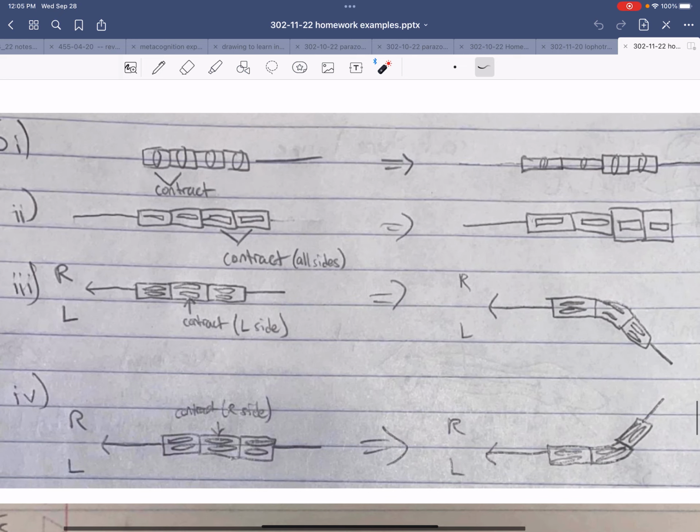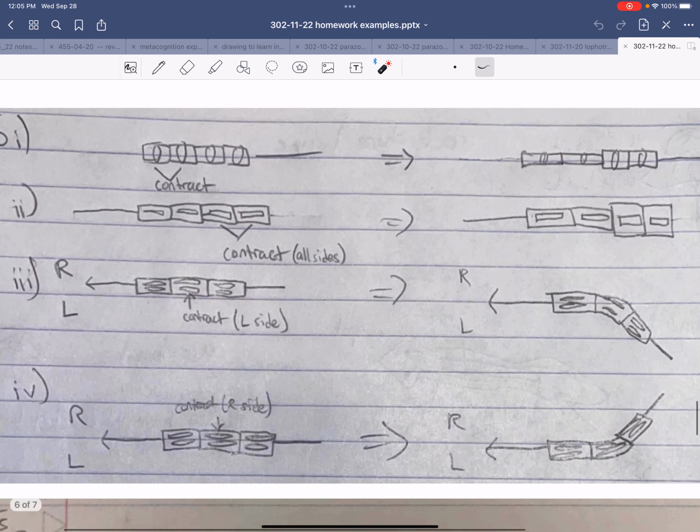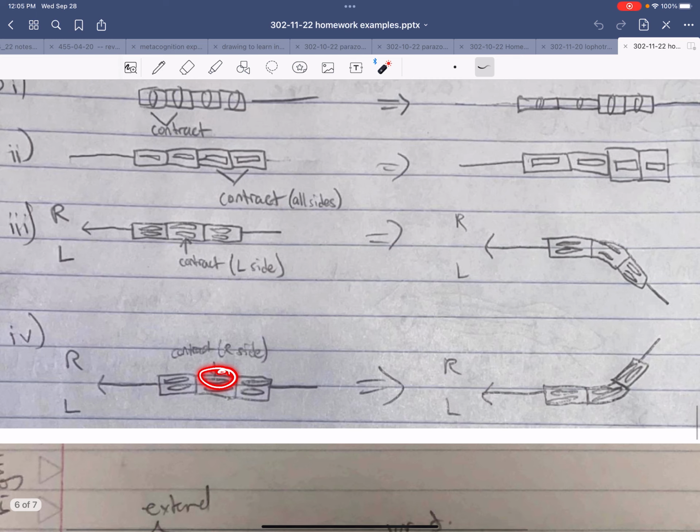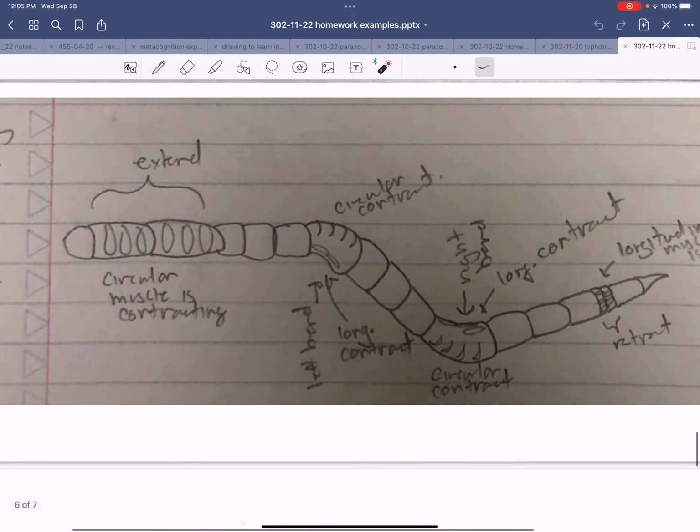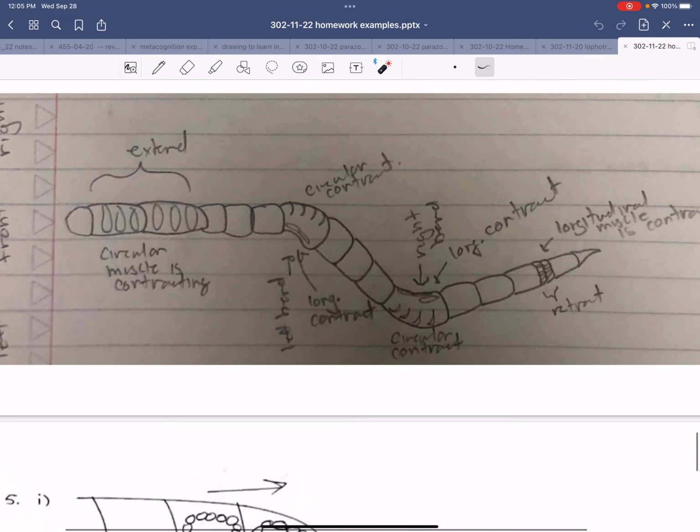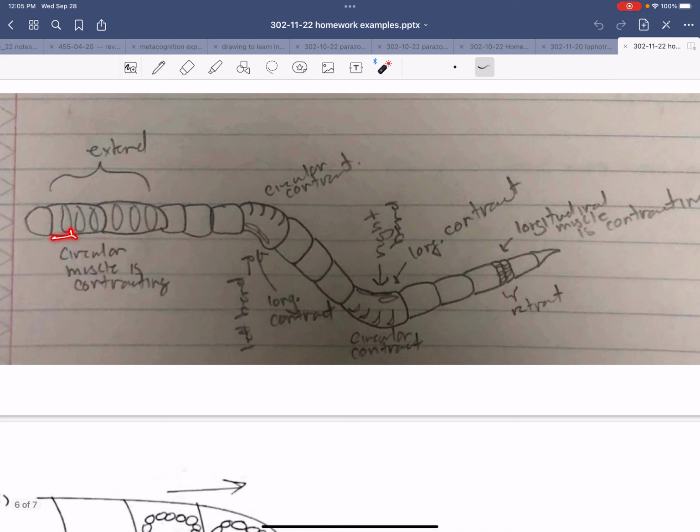If we contract longitudinal muscles on this side, here's the contracted muscle, we get a bend. If we contract longitudinal muscles on this side here, we get a bend to this direction. Here's one that showed it in the whole length with circular muscles contracting to extend.